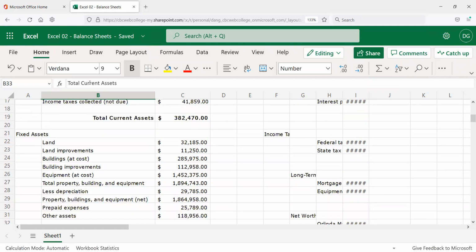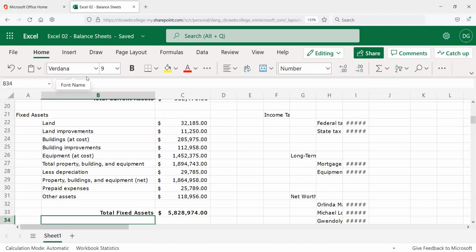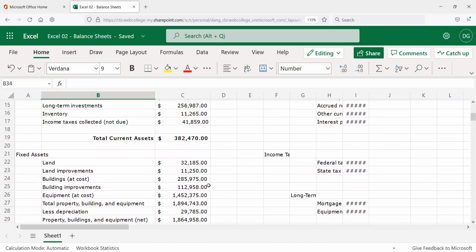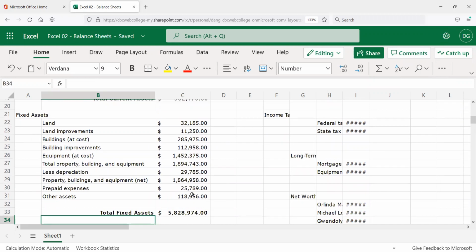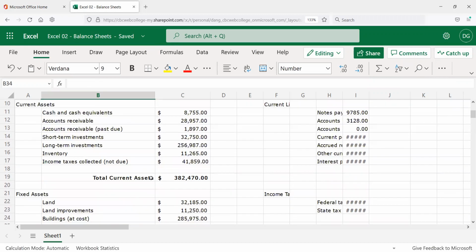I can just double click the word current, type in the word fixed. That way you don't type the whole thing over again. See how that worked? So that is one way of carrying over the styles.